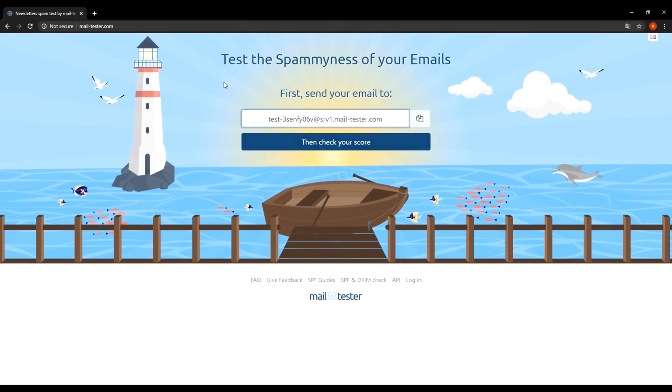Okay, so navigate to this page, mail-tester.com, in your preferred browser, and then copy the email address provided on the screen here. Yours will be different, of course. And then write an email as you did previously, making sure the content of your email appears legitimate and doesn't resemble any kind of spam mail. Otherwise, you'll get penalized when the score comes back for having a poorly constructed email. Then send the email to this address. And when you've sent it, click the button beneath that says, then check your score. Okay, once you've done that, you'll get a score and hopefully it'll look something like this.